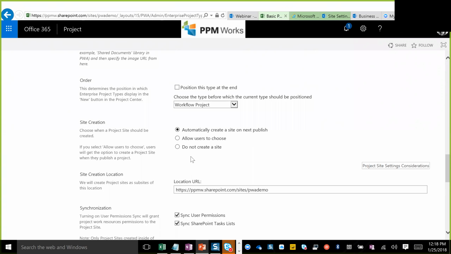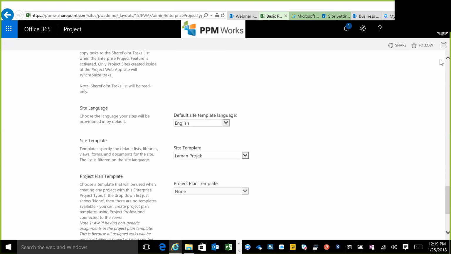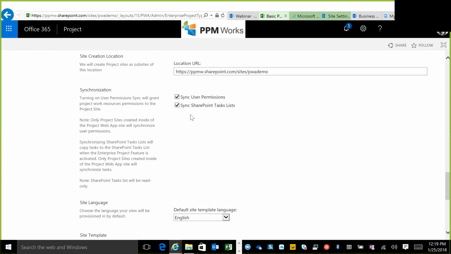If you're a smaller organization and you don't have a lot of project sites or a lot of documents being stored out there and you're just getting started, you can go ahead with automatically create on next publish. But those are just some things to take into consideration when deciding whether or not you want to automatically publish, and why. All right, let me scroll down here. At the end, let me go up here a little bit, sorry. This is the task list that I just referenced on that slide a few slides ago, where I said you can display a task list on a project site.